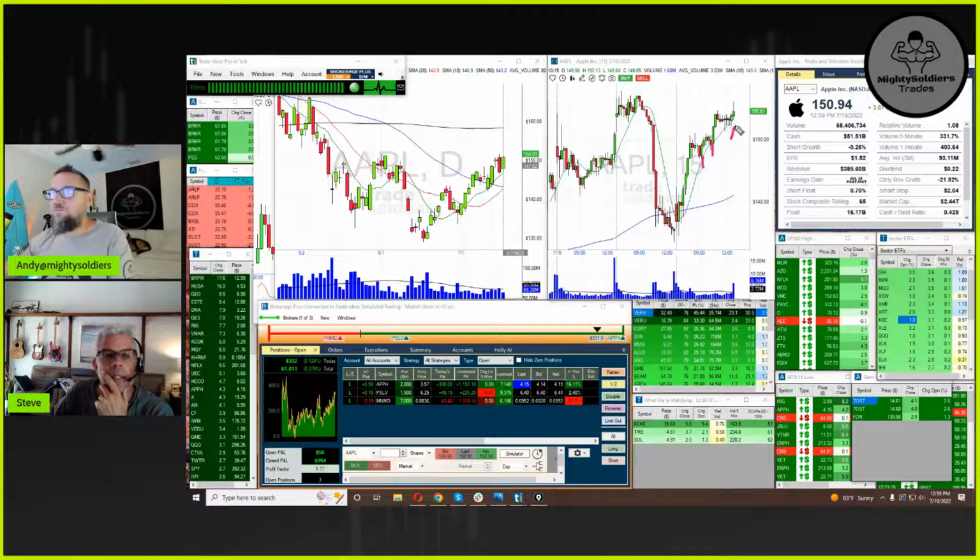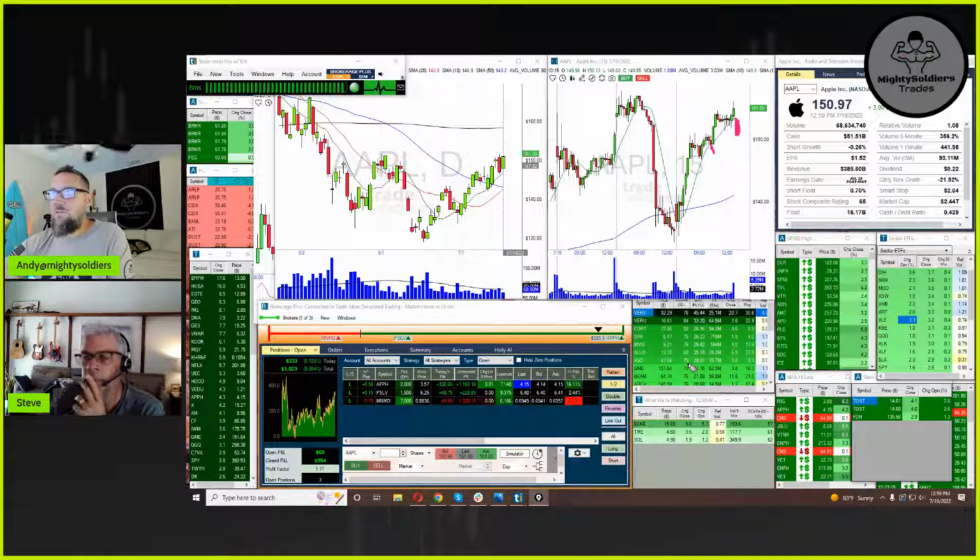Apple passed. Anytime this 10 SMA is tested on the 15-minute chart, this is where it's going to tell you: is the momentum going to die here or is it going to continue? As long as the candles don't close below that 10 SMA, they'll keep going. And a lot of times I use that to take profits. When I've got money and I'm itching to take a profit, I'll wait for that first break of that momentum line, and I feel like I got the best out of it that I could.